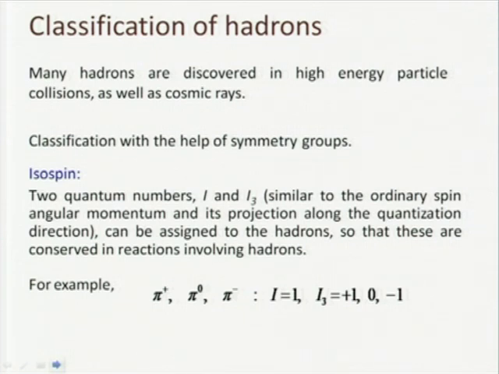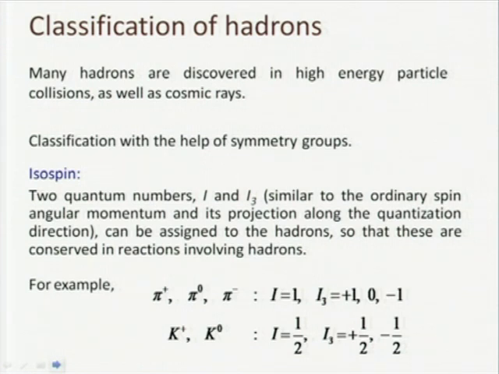Coming to the isospin, as an example, consider the group of 3 particles. You have seen pi plus, pi minus and pi 0, and it is found that they all have similar mass, around 140 MeV per c square, and therefore people group them under one single isospin group with isospin I equal to 1 and I3 equal to plus 1, 0 and minus 1.